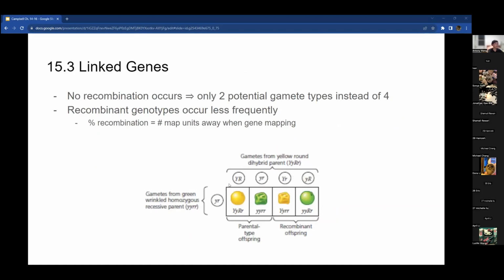Here, if the genes are linked, then there are only so many combinations of genes in the gametes that you can get, and that results in fewer phenotypes. In this case, the dominant genes are inherited together, the recessive versions of the genes are inherited together, and that results in all of this. Yeah. Questions?